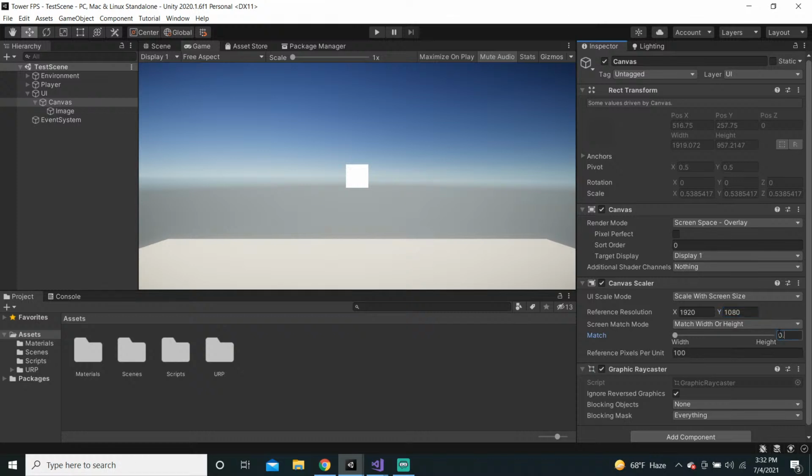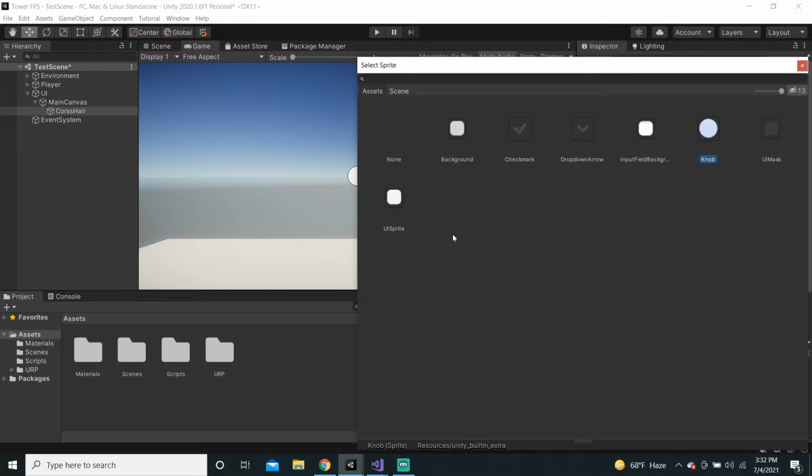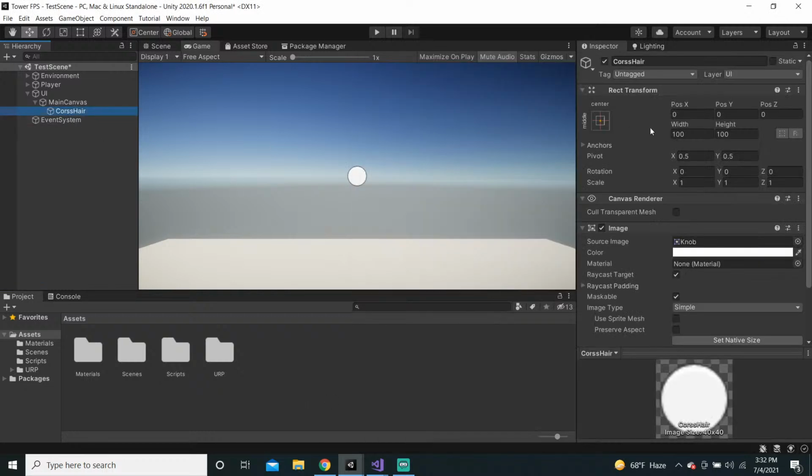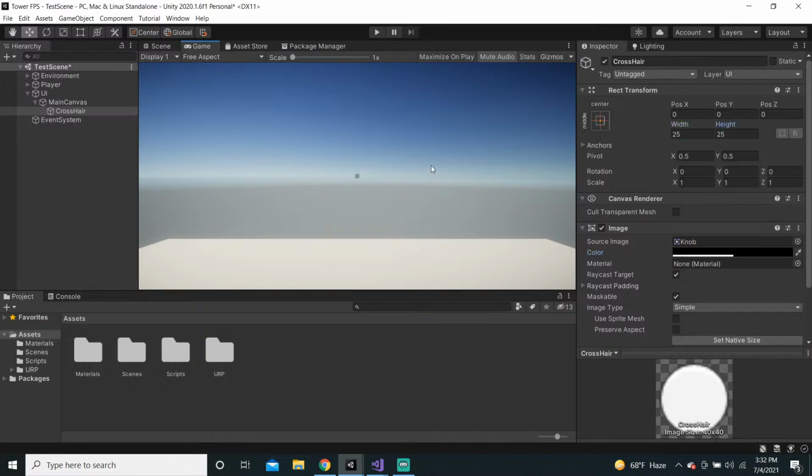And I'll make that scale 0.05, and I'll call it main canvas. Then I'll rename the image to crosshair, and I'll make this the default knob, which again I'll change later, so it doesn't really matter. I'll set it to like 35 by 35, make that black and transparent, 25 by 25.